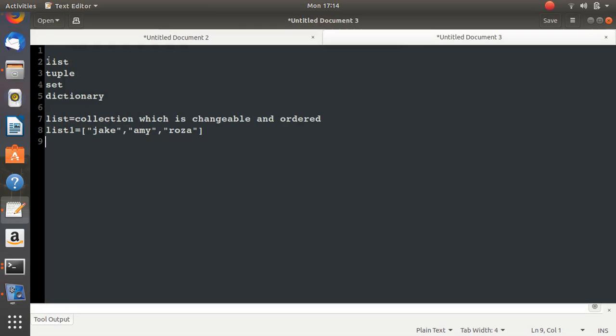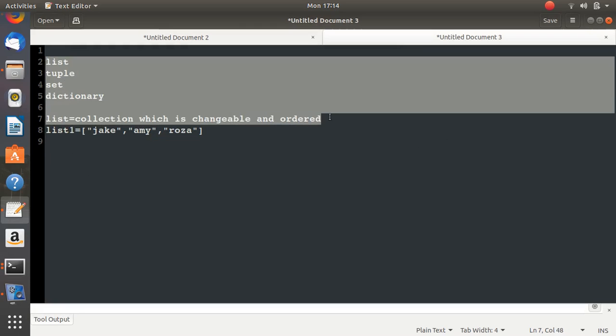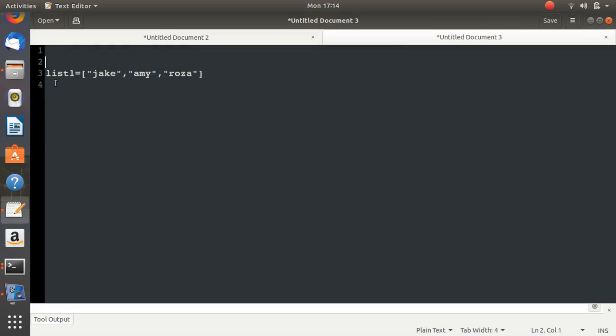Now we'll see how we can print all the elements in the list. Here I'm taking list 1 as Jake, Amy and Rosa, and now I want to print all the elements. So for printing all the elements, I'll be using loops. You might not know much about loops right now, but you can understand one thing, that in loops we can do a particular action many times until the condition is fulfilled.